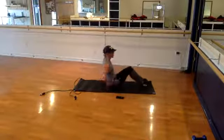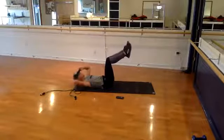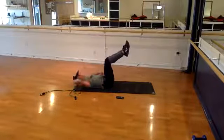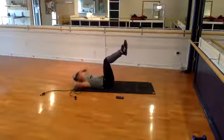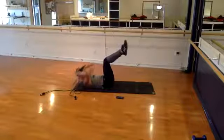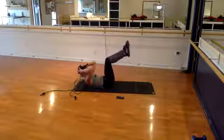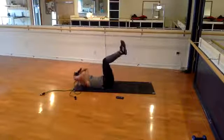All right, we're going to change just a little bit. Three pulses at the top, and we'll drop one knee on pulse number two. We'll do that in four. Three, drop one heel. Two more. And one. Here we go. One, two, three, lower down. One, two, three, lower down.